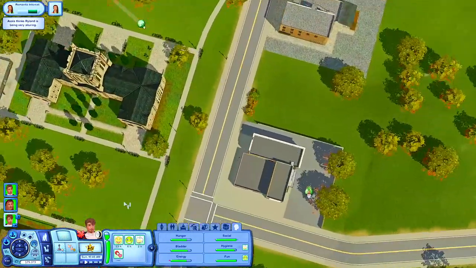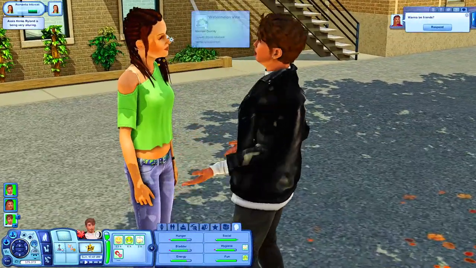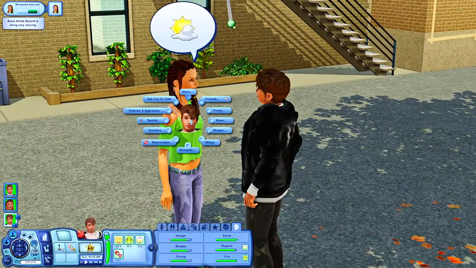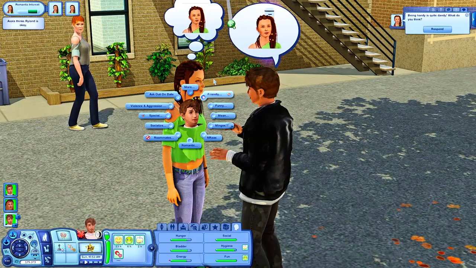All right, let's see if Ryland is here. Oh, look at them flirting already. Well, not flirting, but chatting. Oh, that's a surprise. Briella wants to be friends with that plant sim. I don't know about that one. Yes, let's ask about her day and catch up on old times. I want to give her a makeover.